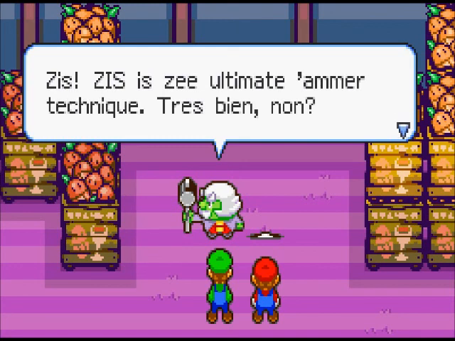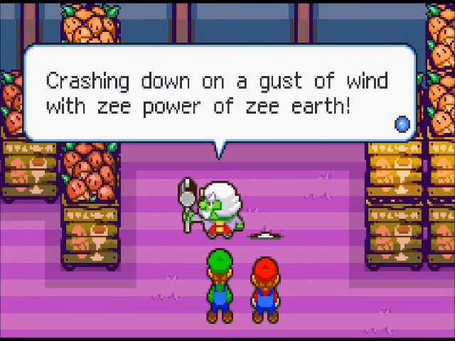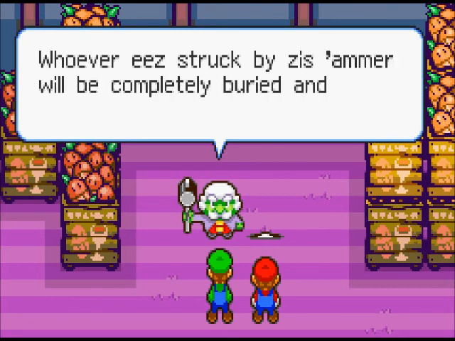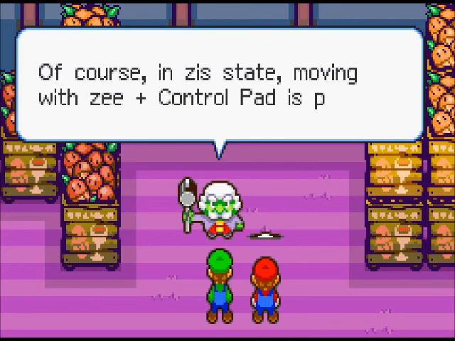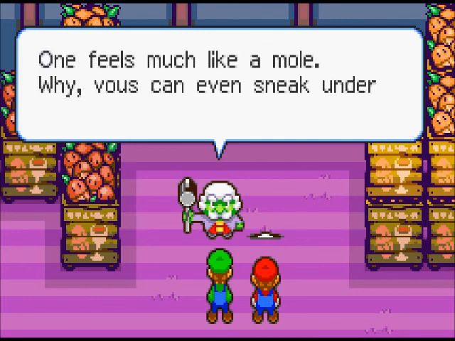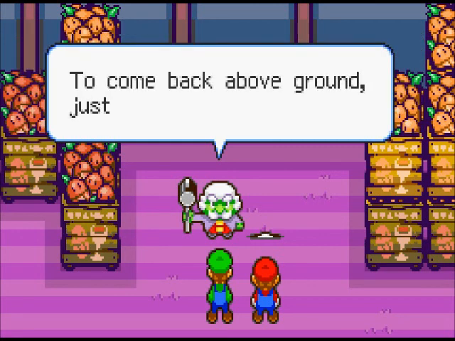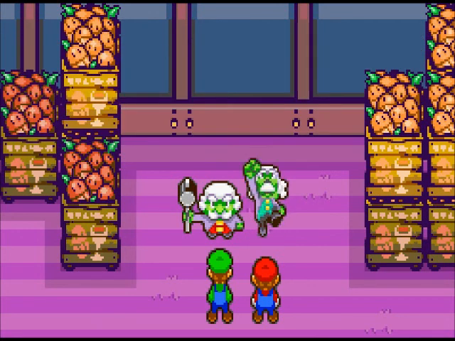Très bien, you know? Crashing down on a gust of wind with the power of the earth. I am suddenly Spanish. Whoever is struck by this hammer will be completely buried or hidden in the earth. Of course, in this state, moving with the control pad is possible. One feels much like a mole. Why, who can even sneak under fences for micro-adventures? To come back above ground, just press the A button.